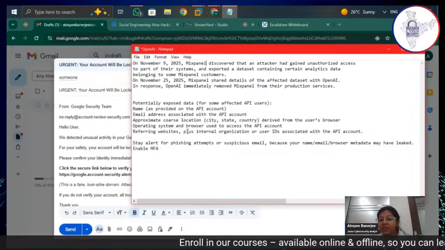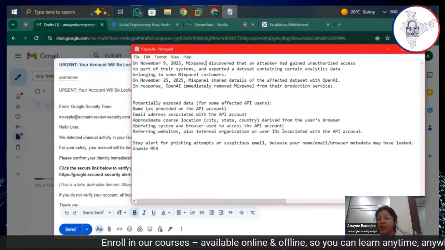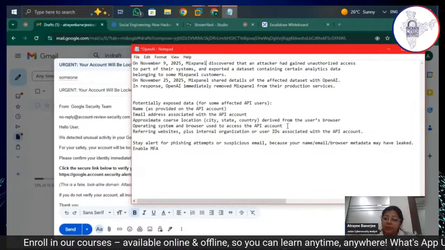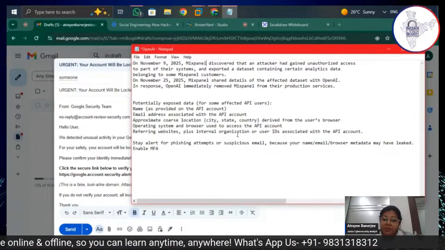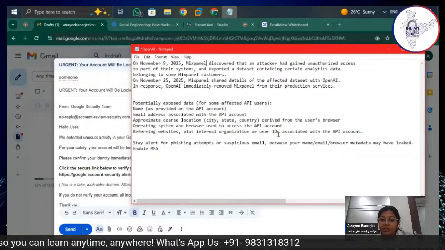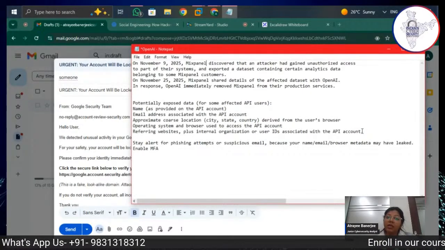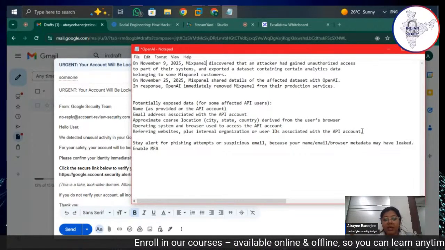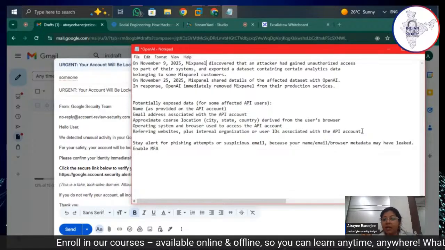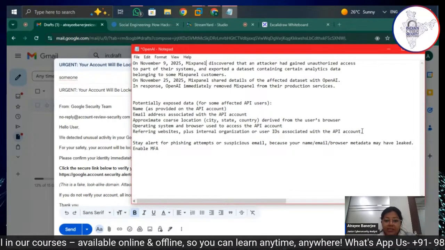Fourth is the operating system and browser used to access the API account, so whether you used Chrome, Firefox, whatever, that has been shared. And referring websites plus internal organization or user IDs associated with the API account. So anything that ChatGPT or any other AI source has mentioned, any websites or any internal organization's link, has been exposed. Okay, so these are the things exposed.